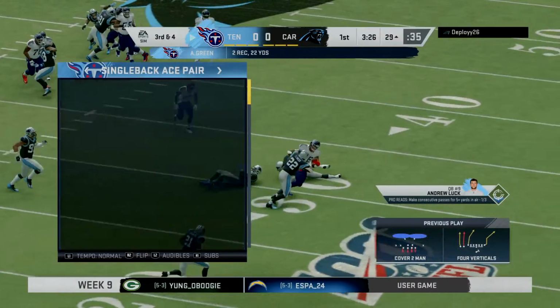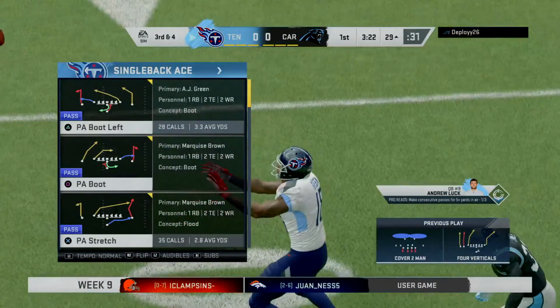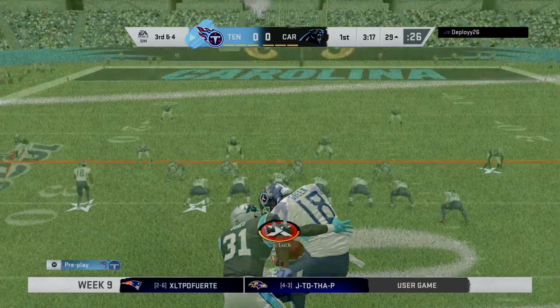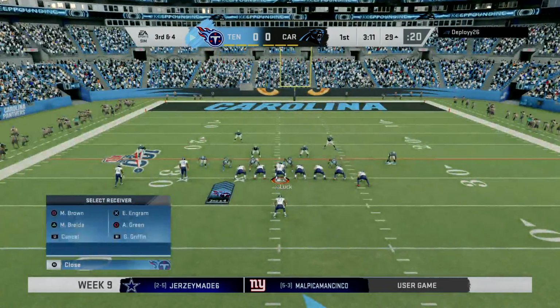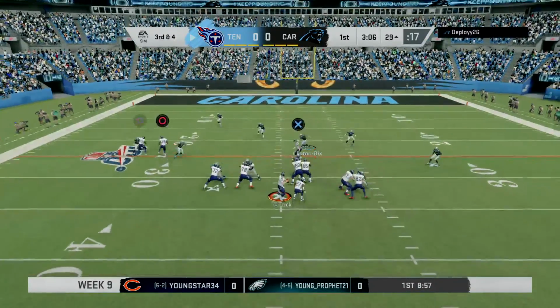A gain of 6 yards. And he's already got 2 catches on the opening drive. They know he's going to be a handful. And sometimes you game plan for that offensively. You want to make sure that guy touches the ball, and sometimes it just happens naturally. And then you change your game plan. When he has the hot hand, you keep going back to him because he's running routes with confidence as the game goes on. Luck now to throw.